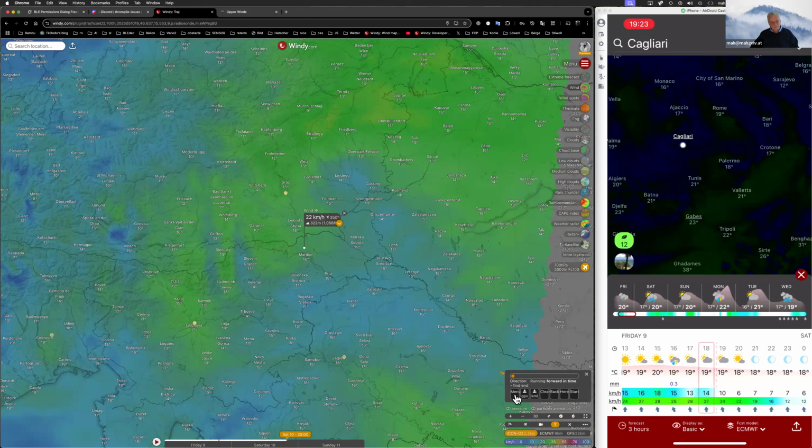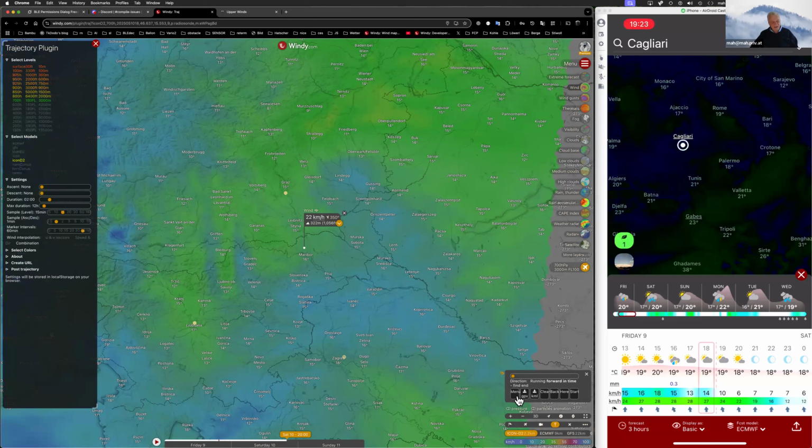A couple of buttons here to configure it. There's a menu button, and the trajectory plugin allows you to choose the altitudes for which it would predict the wind, and also the models. You can do one or several in one go.